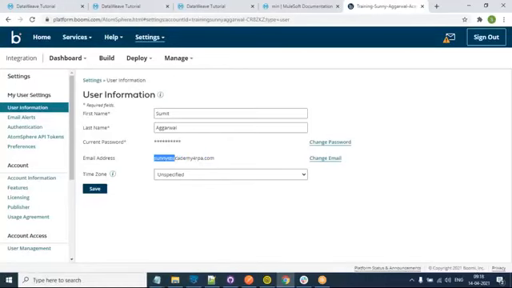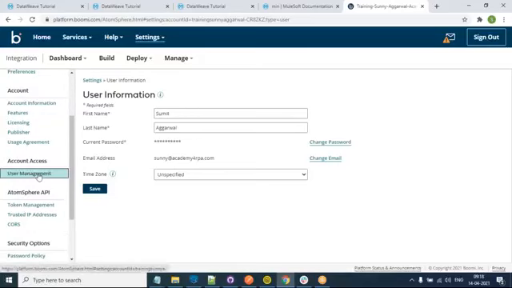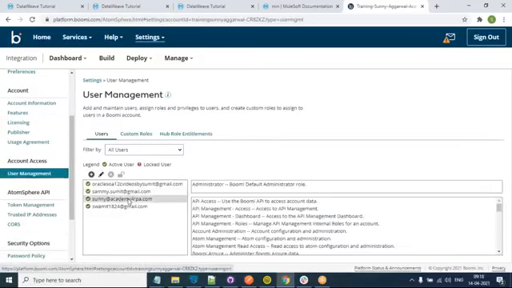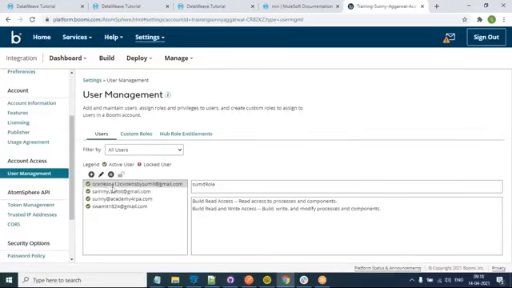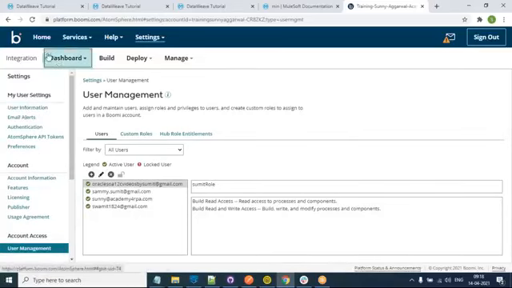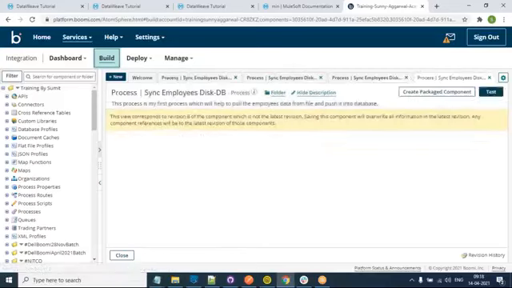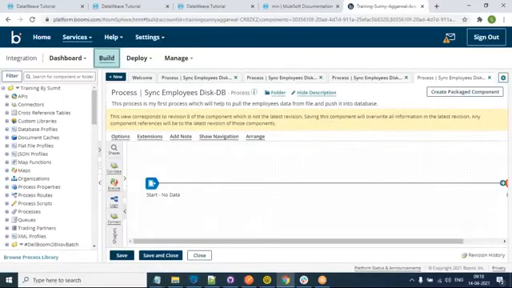This is the user with which my account is registered. Within this account, I may have some other users also. These are a few of the users which I have, but all of these are part of the same account. Understand this.